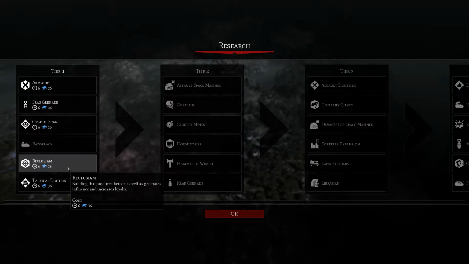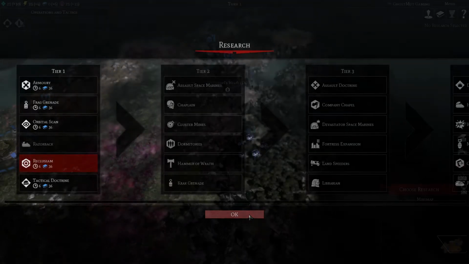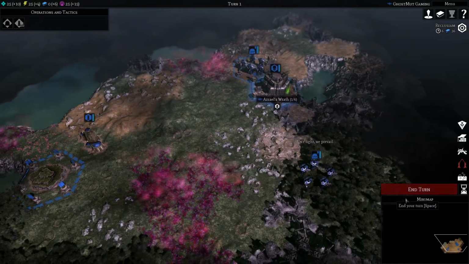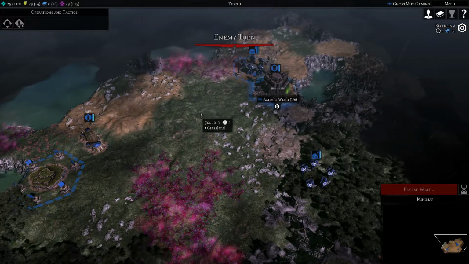That is to say that we can produce stuff more fastly. Is that how you say that? More fastly? I don't know. So I'm gonna go for the Reclusium first, because we do want to get some heroes in play. And that's it for our turn. So let's end the turn and move it over to the opposing forces.